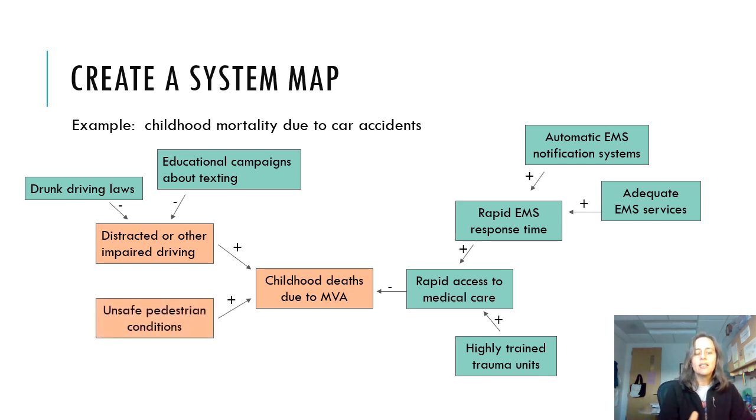The other thing we can look at is unsafe pedestrian conditions. So how many times is the child a pedestrian in the accident? Do we need to look at our crosswalks? Do we need to look at our traffic signals? Do we need to look at our traffic patterns, right? So there's all these different things that come together. And so creating that map of what are all the different things that can interact to influence this thing that we want to change can be really, really powerful. So as you work on your final reports, you might want to think about, gosh, could a system map be really helpful to show all the different factors that are going to be involved with this one particular outcome or condition that you're studying?